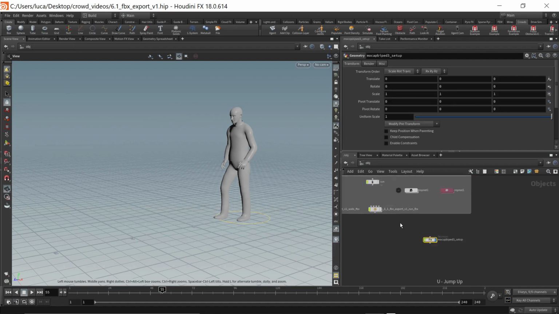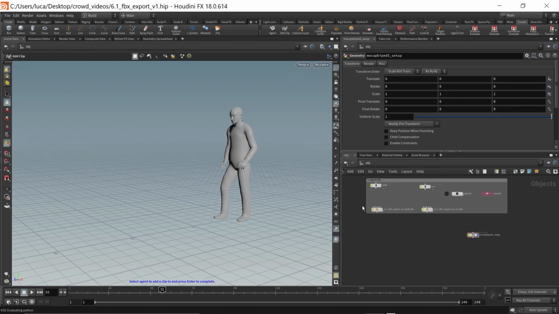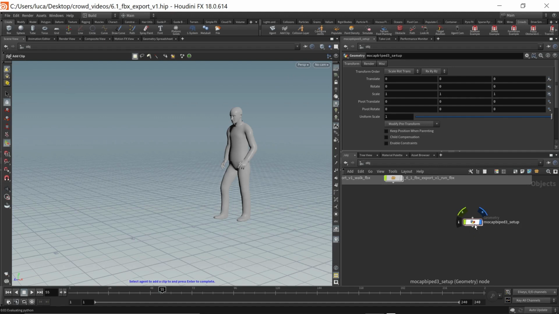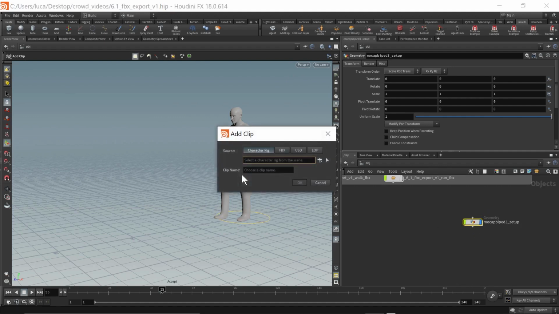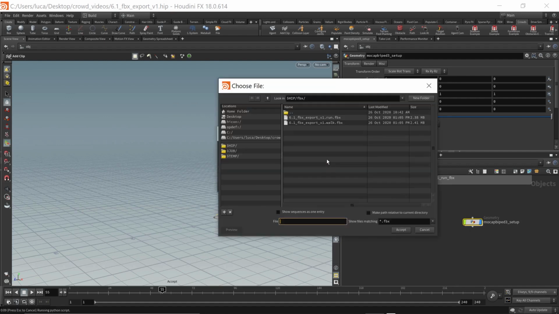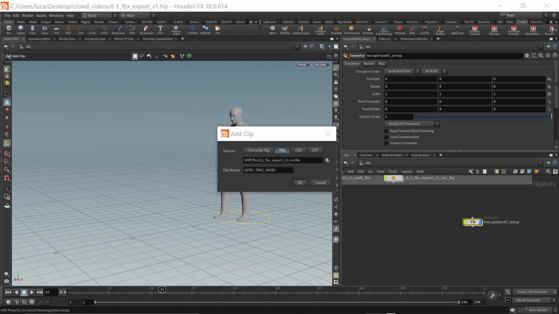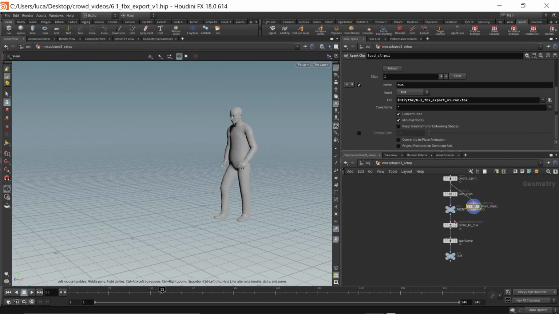So, okay, with that, I'm going to add a clip. Okay, select agent to add clip to. So I'll select, hit enter. I'm going to do it from FBX, and I'm going to grab the run clip, and I'm going to name the clip run. Hit OK.